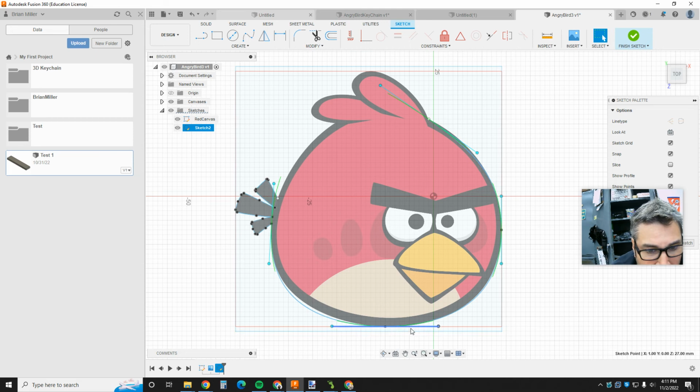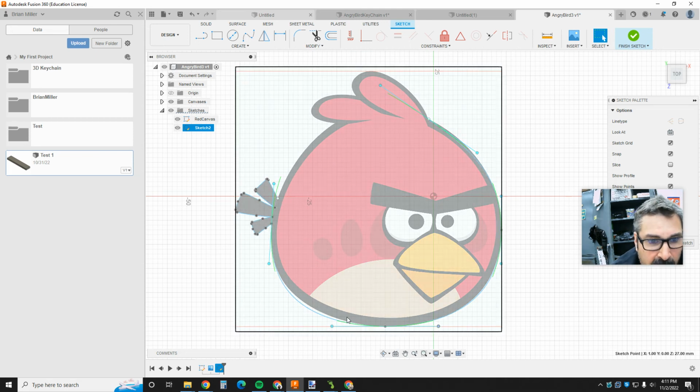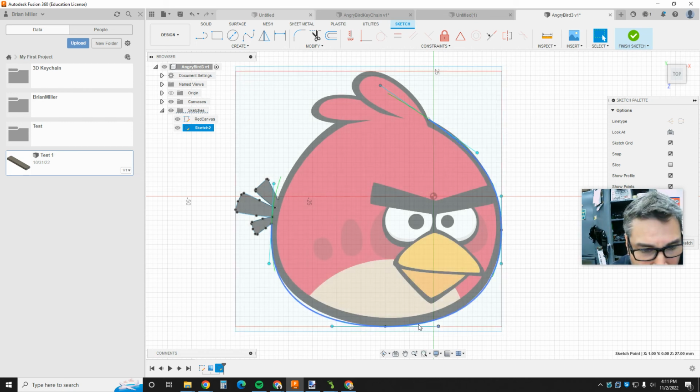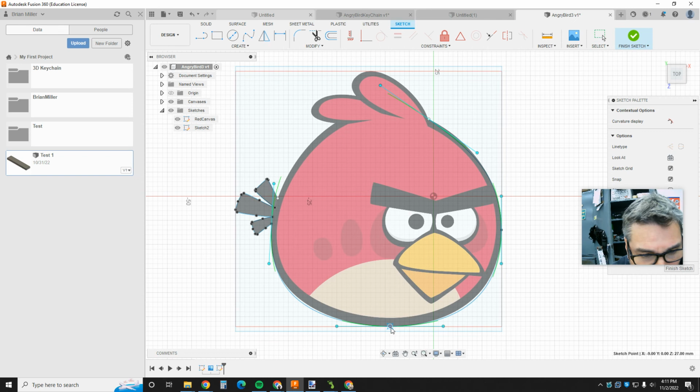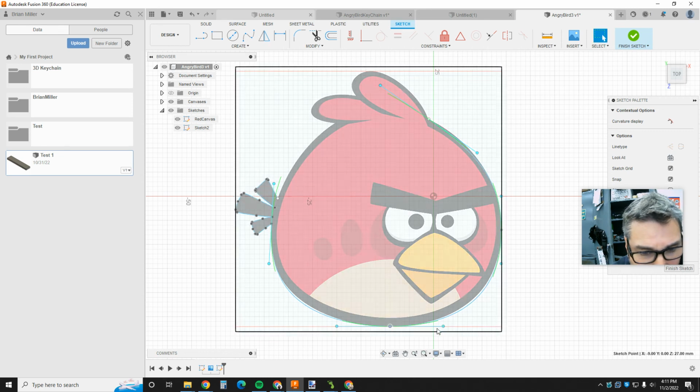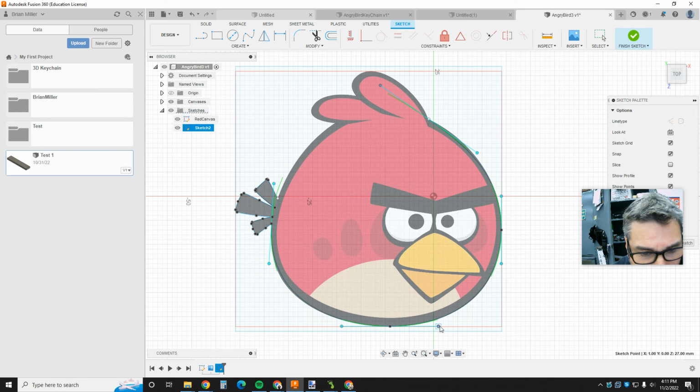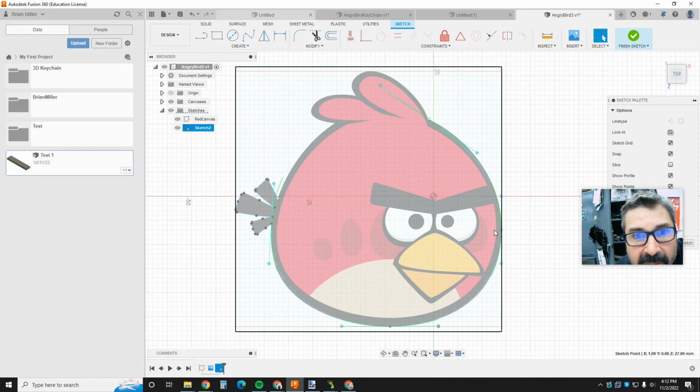Okay, and because the handles both move out at the same distance, it really limits your control. So sometimes you're actually going to have to move the anchor point, because the handles don't give you the control you need. Sometimes you just end up having to move the anchor point, like I just did. All right, and then you can fine tune it if you want. That's pretty good for now because you're watching.